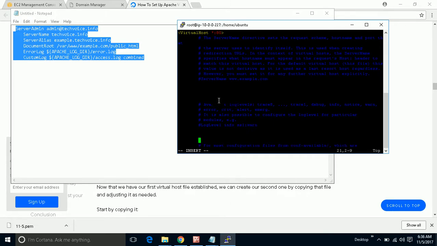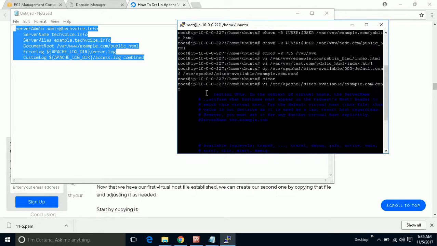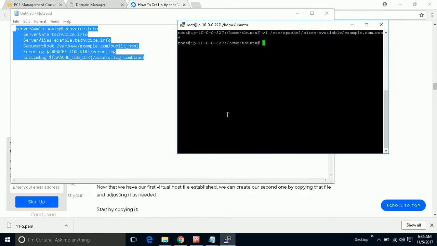Okay, so I just paste this file. I'm going to save. Let's verify once it's saved whether it was really pasted or not.